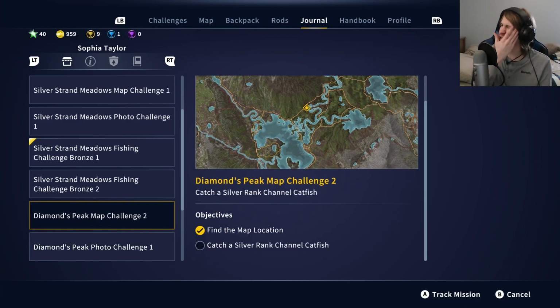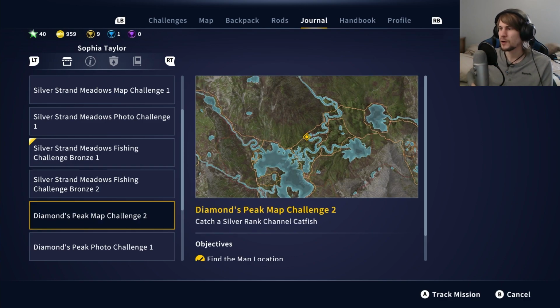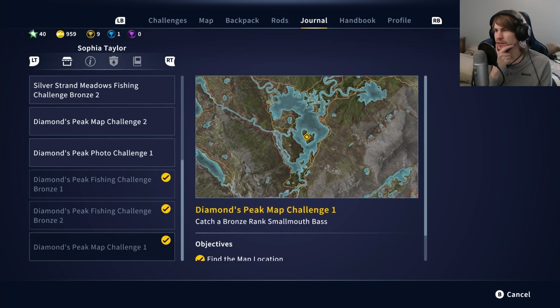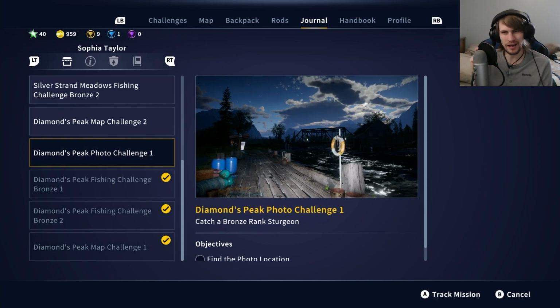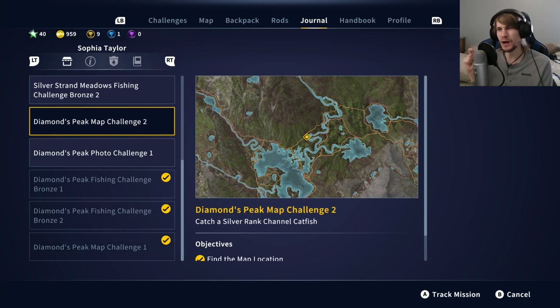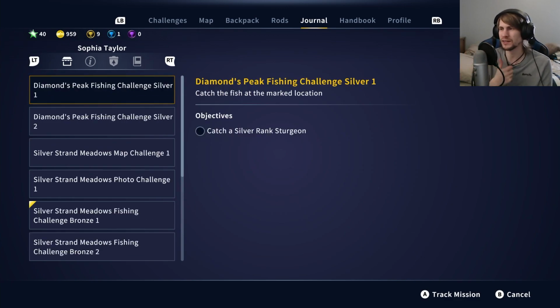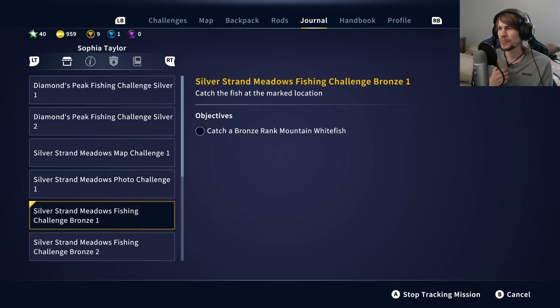For this one, catch a silver rank, gold won't cut it, it has to be silver. I'm trying to think of what other ones they might have been thinking of or misled on. But every time I've played the Angler, unless there's a hidden update or change, you have to catch the rank of fish it says. Bigger does not count, sadly. I wish it did, because we would be able to blow through a lot of these pretty quickly, like the bronze rank mountain whitefish, which would have been completely cleared off no problem.